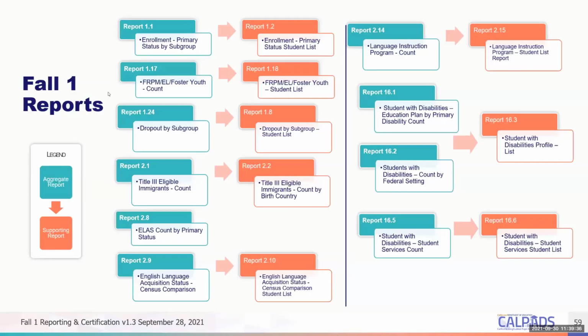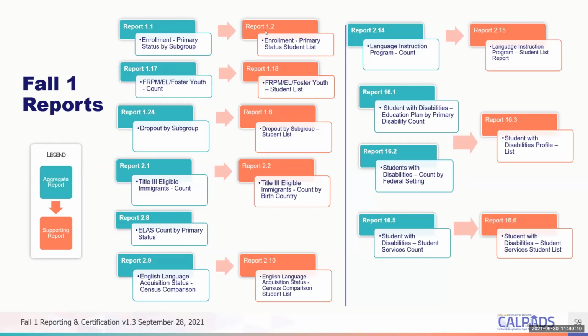And so Kyron always goes through and creates these slides. I find it beneficial when talking about it, because it helps you visualize how you may use these reports. So the light colored green are the aggregate reports. When I say the product or the result of the submission, the counts are featured on these reports. These are all the ones that you're going to have to certify that he demonstrated. And then those additional supporting reports are this orange red color.